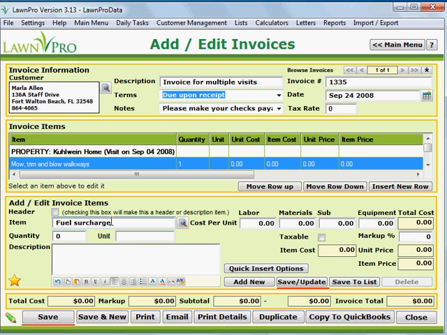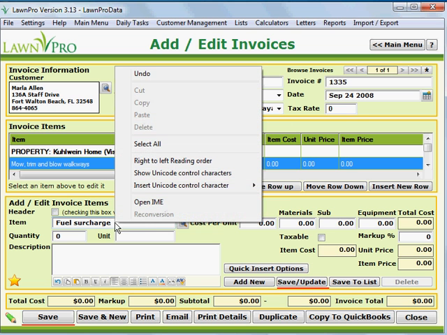So I can just copy and paste. I highlighted it the first time, and then I would right click so I can do a copy.